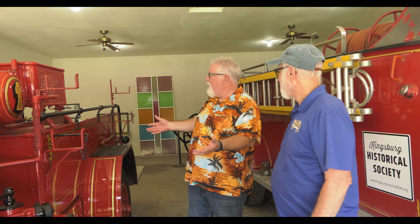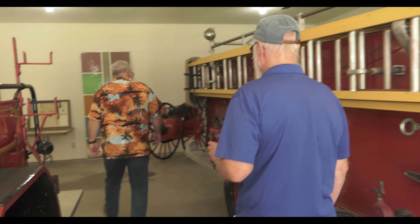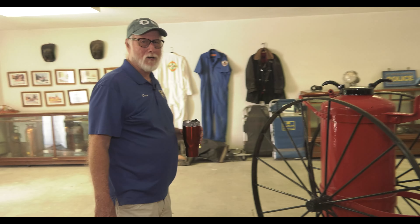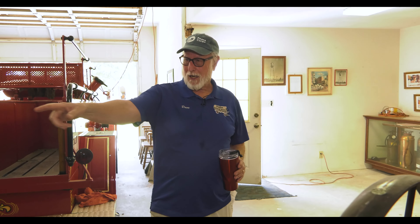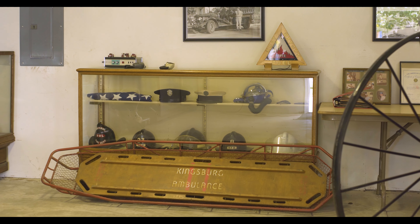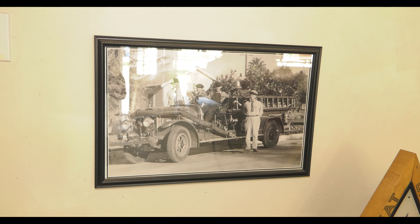Dave: The GMC over here is much newer and clearly has not been restored, but both of them run and often appear in our Swedish Festival parade. Greg: You can almost take the seat out and say that's the seat for that vehicle — it's modeled after something very similar to what Disneyland has on Main Street. Dave: In fact that's what they do for the Swedish Festival — the city council sits in the back and waves to the parade. Greg: And then there's this old hand-powered tank — you can imagine that did not go very far when it came to a fire. It must be pretty heavy. Dave: That's a two-man piece — you can see it's got handles on both sides. There are some old fireman's hats and even some police stuff back here.